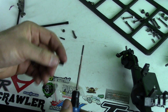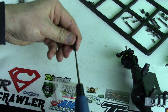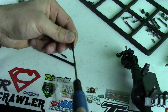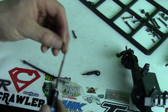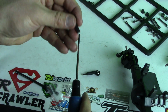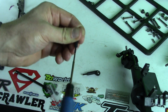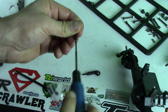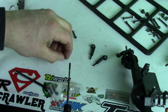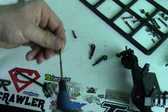Now, the reason why that's handy is because when you're threading it into this bad boy here, look how easy that is. Of course, it's going to be easy to get into the metal itself, but this makes it so much easier to get into the plastic. Now, I never crank it all the way down in the plastic on the first shot because the first time you're threading this thing on there, you really are creating a lot of heat friction, and you're making the plastic very, very pliable. So I put it down a little bit. Those aren't done yet. So I'm going to go through here, do all 4 of them, and then from there, I will finish the last little bit depending on exactly how much adjustment it needs.